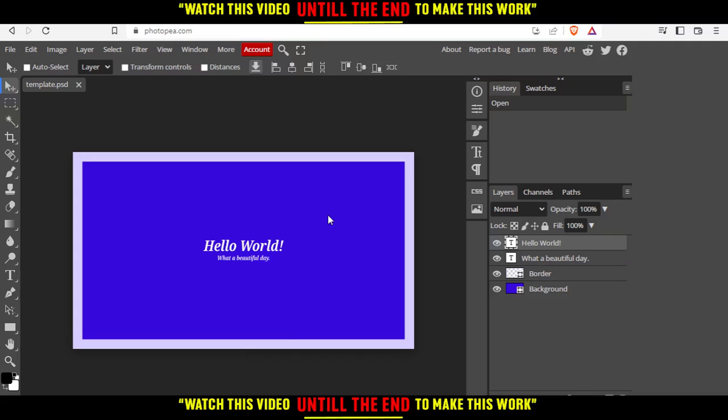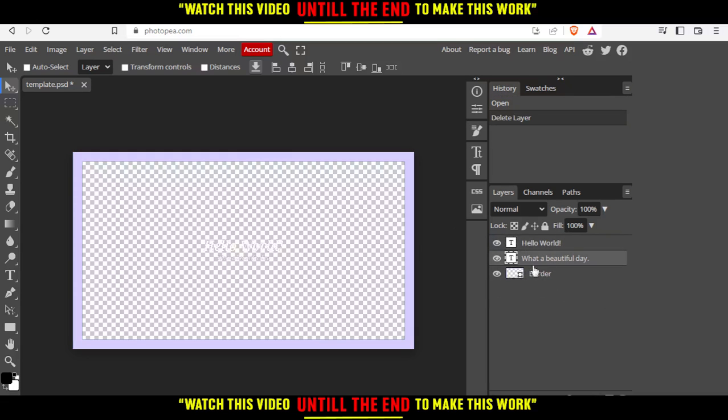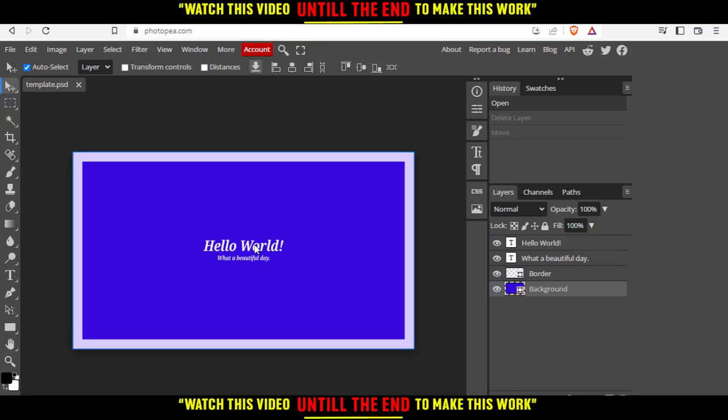Once it's loaded, you'll find your template right here in the middle, and on the right you will find every component of this template. So of course you can delete the background, delete some of the text, or move it if you want. If you didn't like a change you made, all you need to do is hit Ctrl Z and everything will go back as it was. Every Ctrl Z will go back one step.